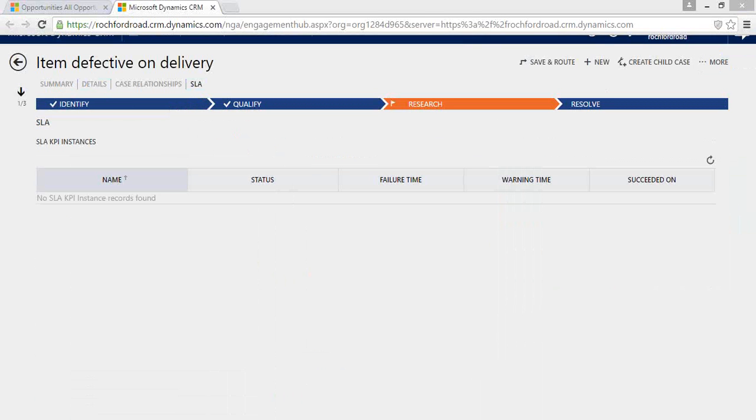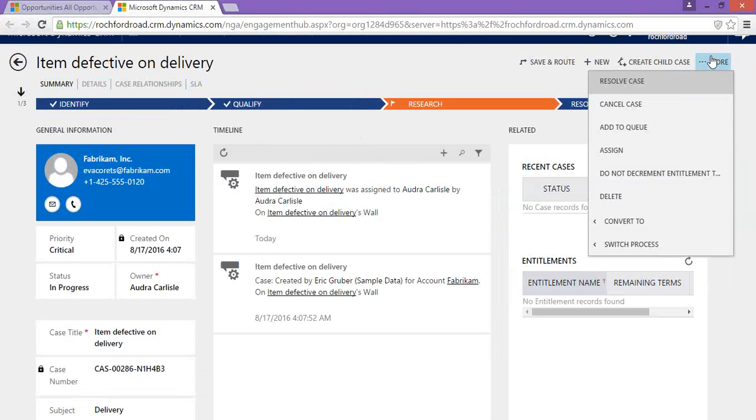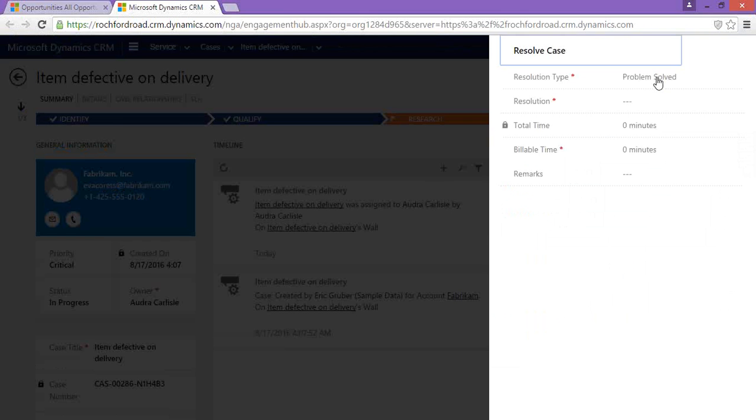So finally, we've made it to the end of the case with many phone calls and emails with this client. We can go ahead and update any of the summary information, but we can either close or cancel this case entirely because maybe there wasn't anything wrong, it was a customer error, or we can go ahead and resolve this case. So over here in this right-hand section, you can go ahead and resolve.